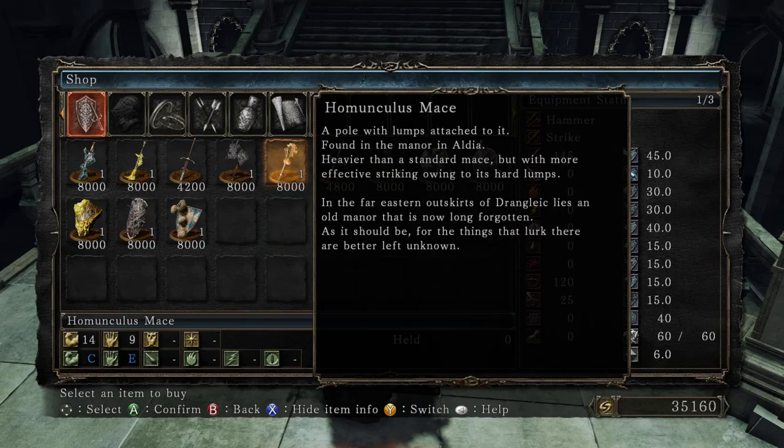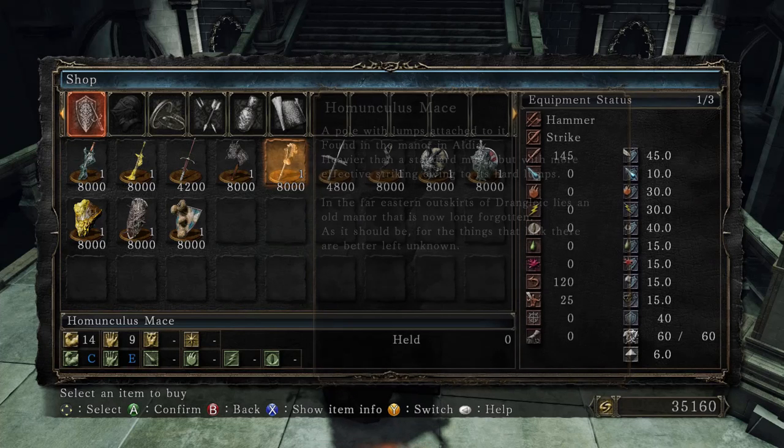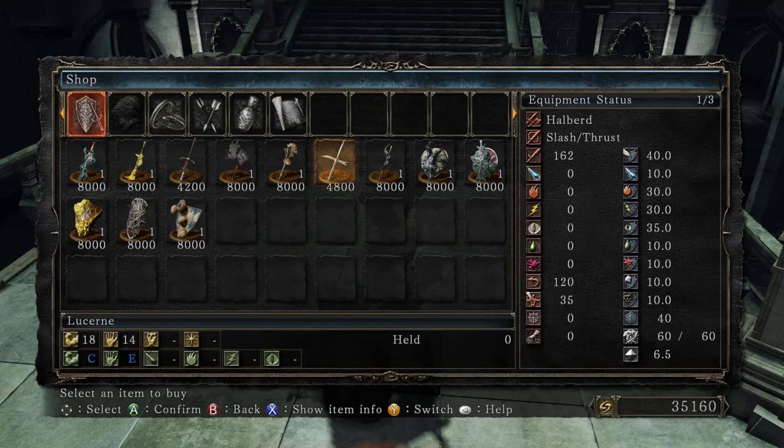Trivially so. Anyway, that ended up being my bread and butter weapon in my first playthrough. I used the homunculus right from the beginning of the game, because I had it for the pre-order, and I ended up using it as my kind of go-to all the way up to the end. Wasn't until my New Game Plus playthrough that I found the Greatsword and fell in love with that.